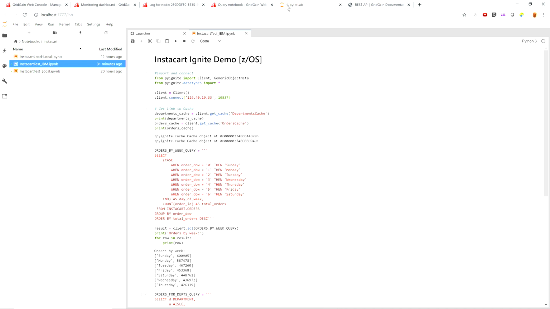If I'm running in a Jupyter notebook here, I can create my Instacart example. I merely have to create a client connection or import the Ignite libraries and packages, make a connection to my mainframe, and at that point I can access the caches or tables and run select statements to pull out the data.